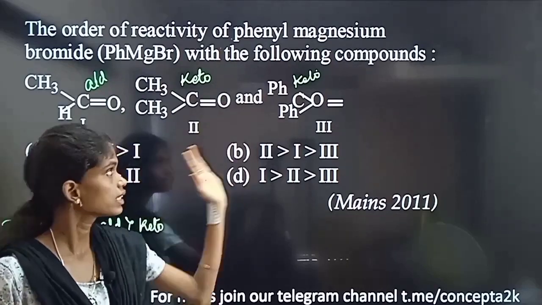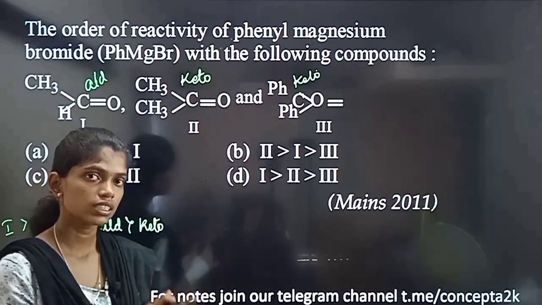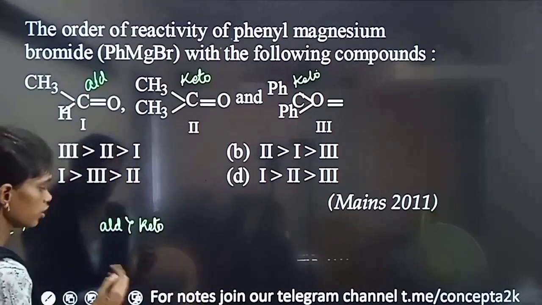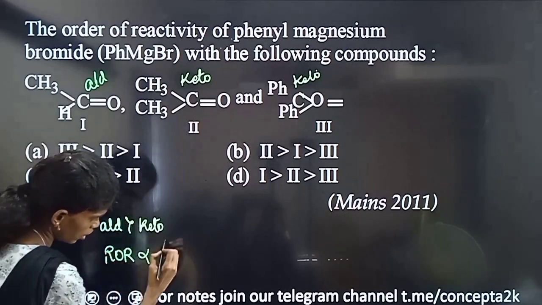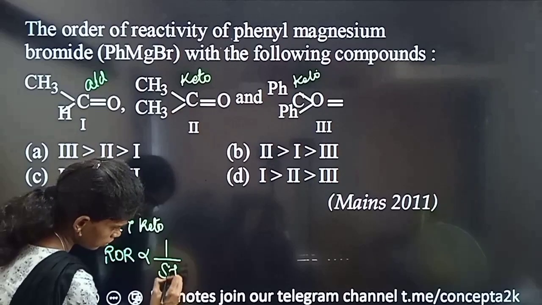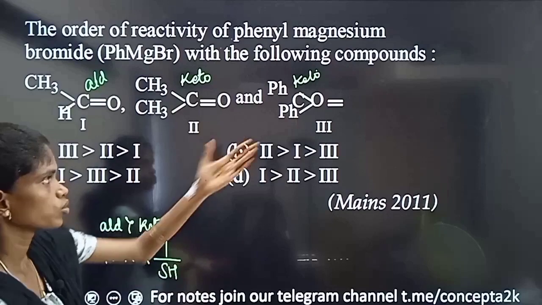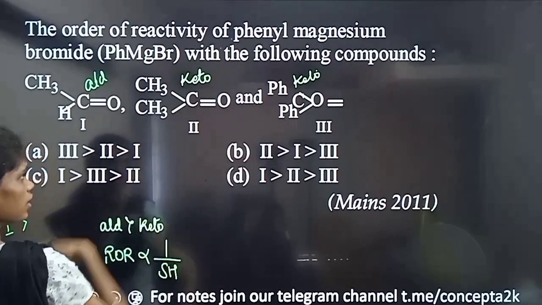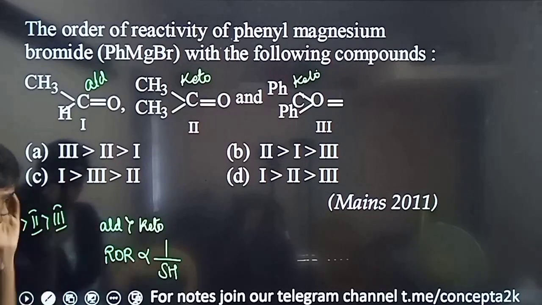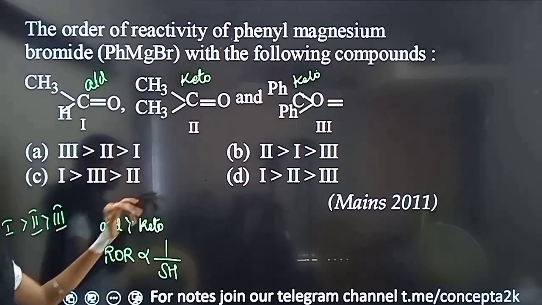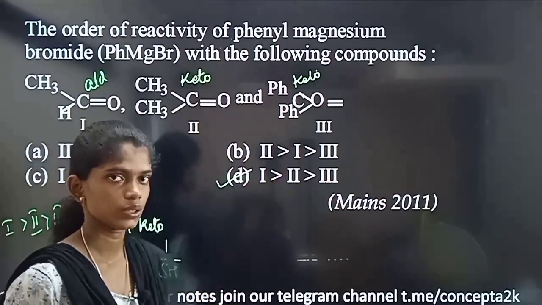These two are ketones, ஆனால் இது ரெண்டுத்தையும் எது ஃபாஸ்ட்டாக ரியாக்ட் பண்ணும் அப்படின்றத பார்த்தோன்னா based on steric hindrance. எங்கே வந்து steric hindrance கம்மியாக இருக்கும் அங்கே ரேட் அதிகமாக இருக்கும். So inversely proportional to steric hindrance. So இங்கே CH3 group, இங்கே phenyl group. So இது நம்மளுக்கே தெரியும். So this is more steric hindered than this. So option 2 and then 3. The correct option is option D. One is more reactive and then 2 and then 3.